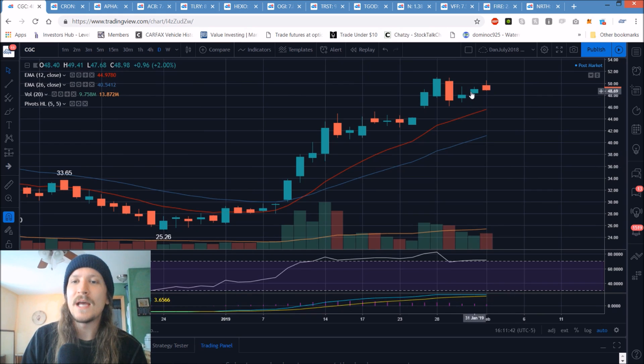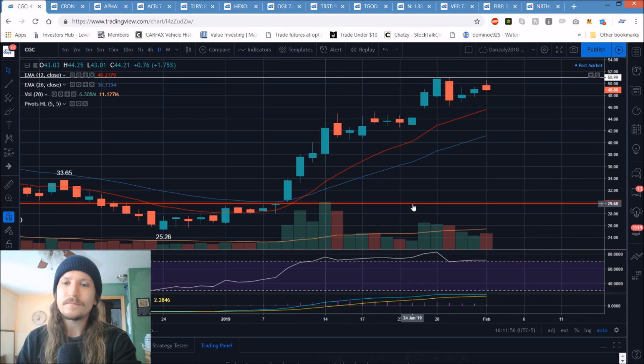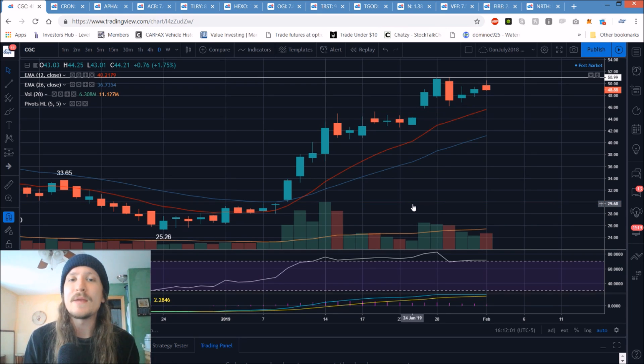We got the bull break to start the day, and we had that momentum from yesterday after hours. We pulled back from that. We broke resistance first thing this morning. Had a decent little start to the day, but we couldn't break over resistance of $51. We have a little bit different of a setup here. Oftentimes we see these blow-off tops where we get that 180 reversal and that quick pullback. We got a taste of that three days ago, but it remained healthy - no major red flags, just a healthy pullback, no follow-through for the bears.